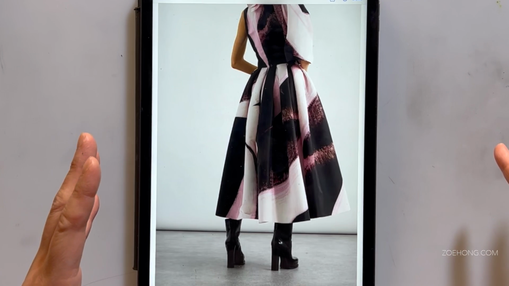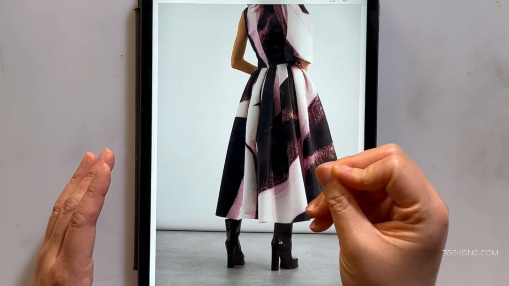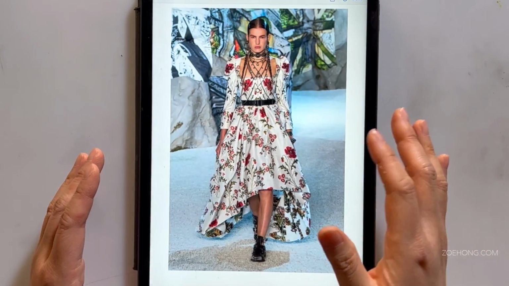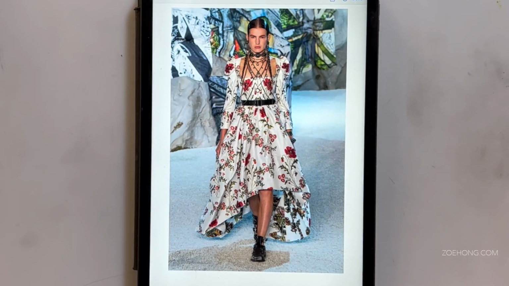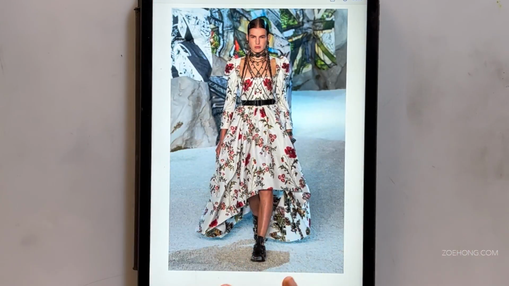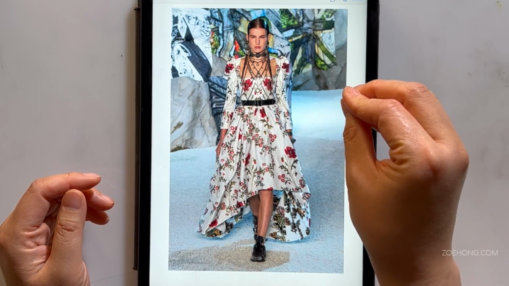But it is repetition. It makes the eye move all over. There's not a singular focal point. I mean, with this one, you could say the breasts because the flower's there, but it's really like all over. Your eye does travel. It's not like with Schiaparelli where we had one gold boob with a baby hanging off of it.